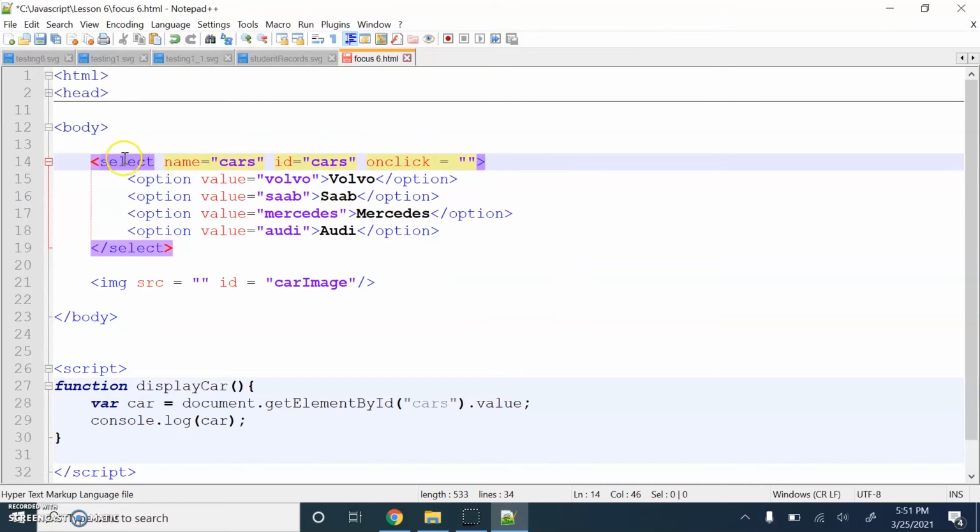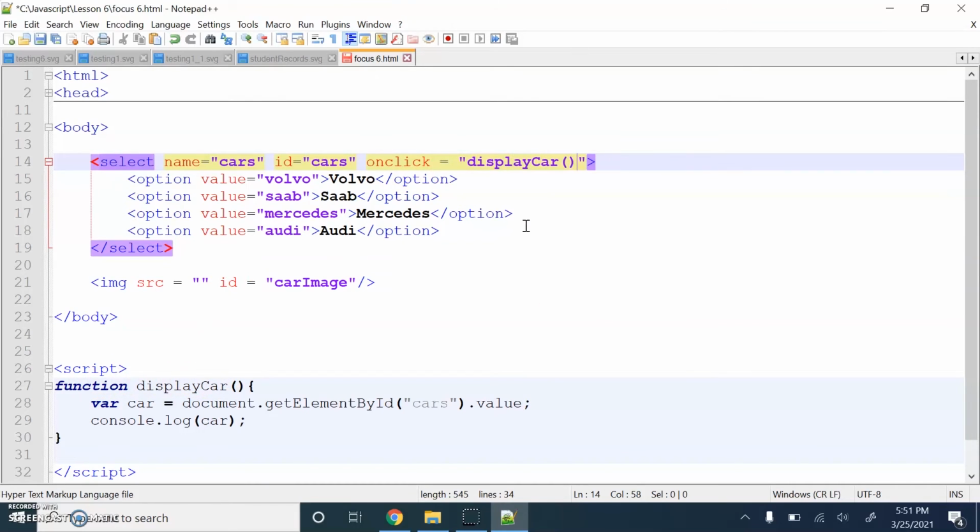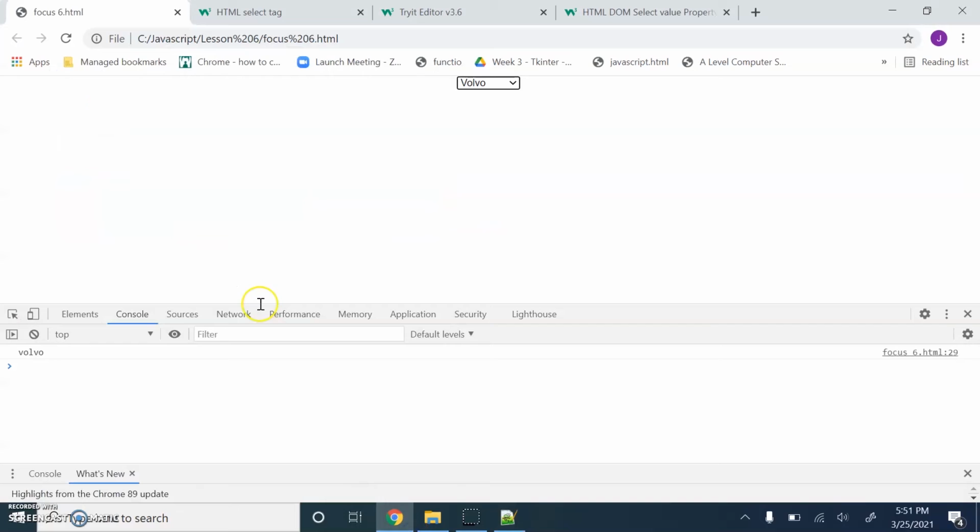So when we click the select tag, we're going to call this function display car. Okay? Click the select tag, call the function, it will grab the value, and it will display the value for me. So let's see if that works.